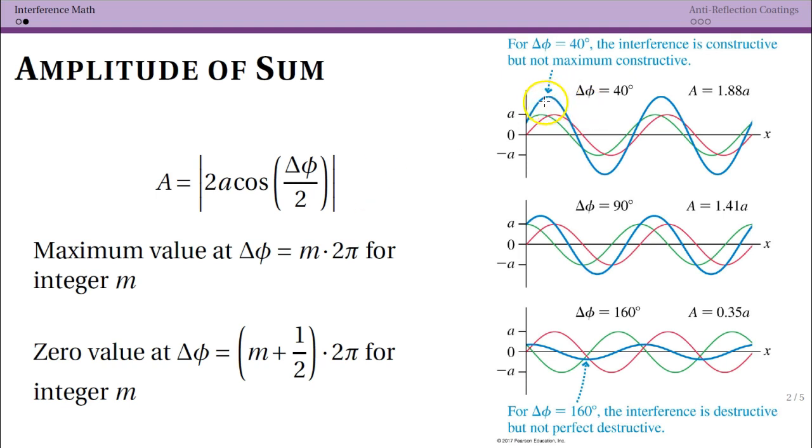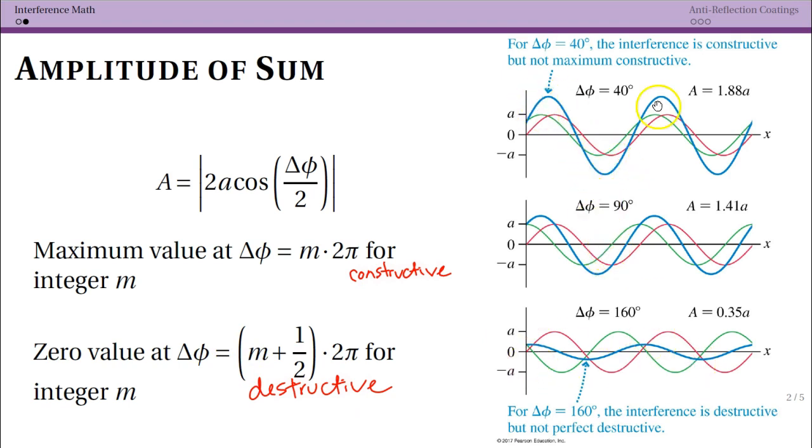The blue line represents our sum, and the red and the green lines represent our different traveling waves. Remember that the blue line would also be a traveling wave here, so this is one snapshot in time. So we get different phase differences. All three of these situations are not the maximum value or the zero value, i.e. they are not perfectly constructive or perfectly destructive. Before I said that perfectly constructive interference is really a special case that you only get sometimes. The same goes for perfectly destructive interference. For lots of other angles, you get something in between.